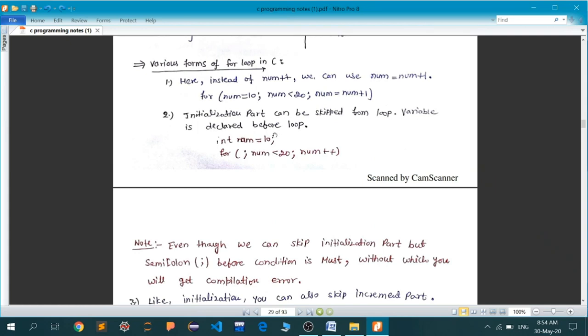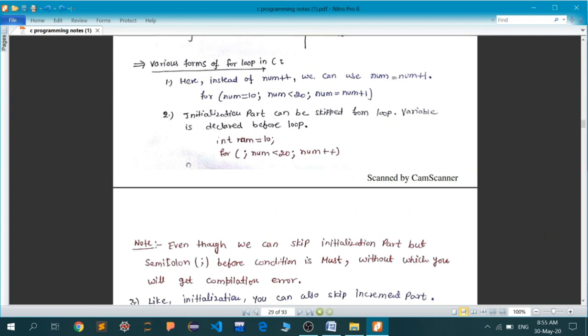Now, in the next line, you can see that the variable, let's call it num, is initialized with 10 and of type int. Inside the for loop, we have left the field for initialization blank, and then we have used num for the condition, and then we have incremented the num.